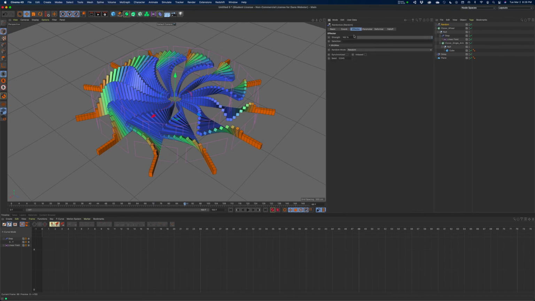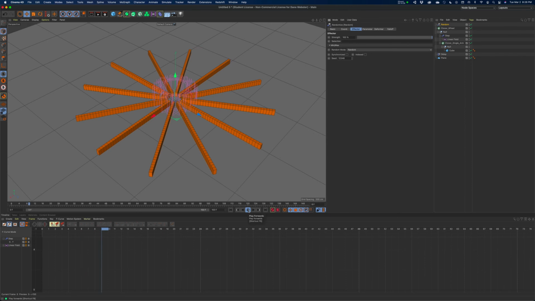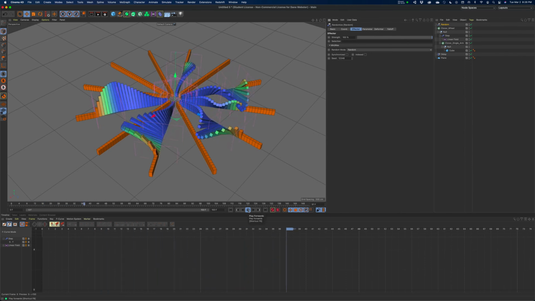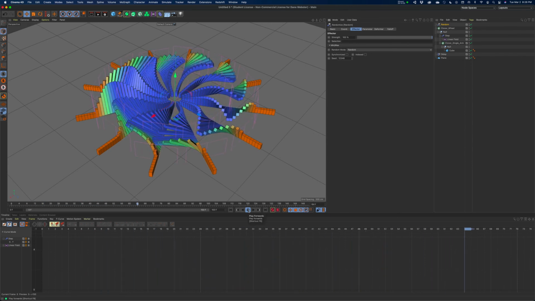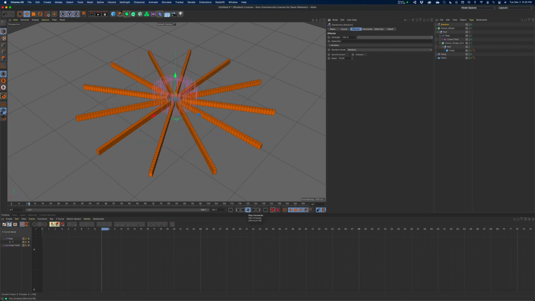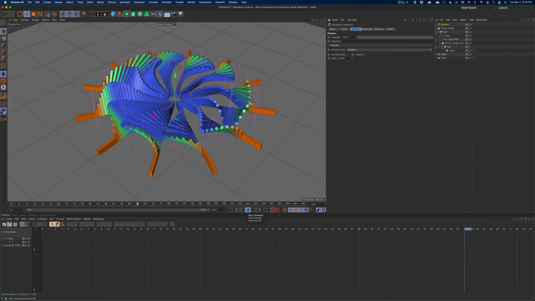If I didn't like how that grew, I could choose a different one. As it turns out, I really liked the first one better. All right, so I'll just put it back there. Right, and that's just pretty cool. That's just pretty interesting.